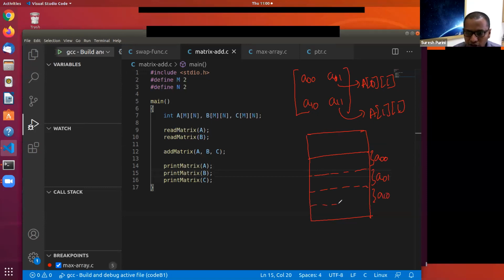This is A of 1, 0, and A of 1, 1. Maybe there is more memory down here. So this is what is called the row major fashion of storing elements. A00 will be stored first, followed by A01, followed by A10, followed by A11, and so on and so forth. Are you all with me here?